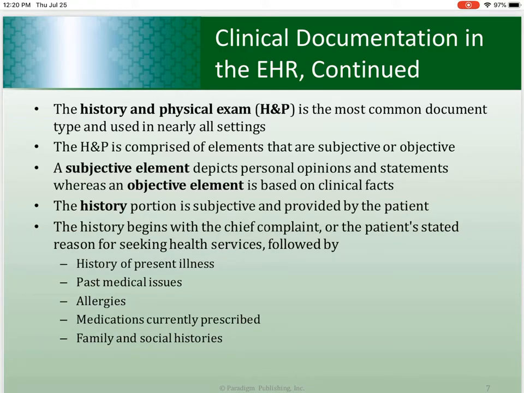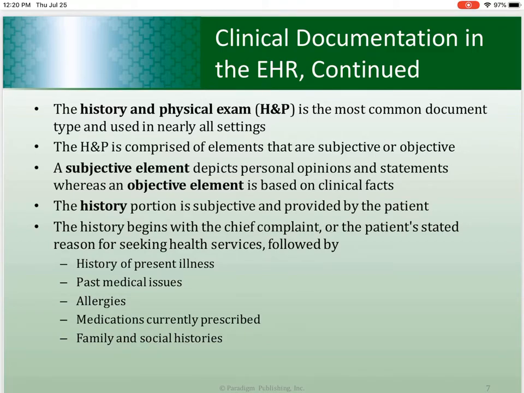So our review of systems was information that we obtained from the patient, which again is their personal opinions and their statements. So a review of systems was subjective, but the physical exam is when the physician actually looks over the patient, puts hands on the patient. They are basing that information on clinical facts. So your physical exam is objective. All right, moving on to page 184.